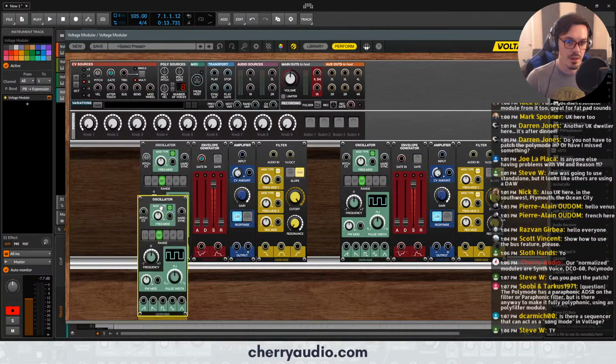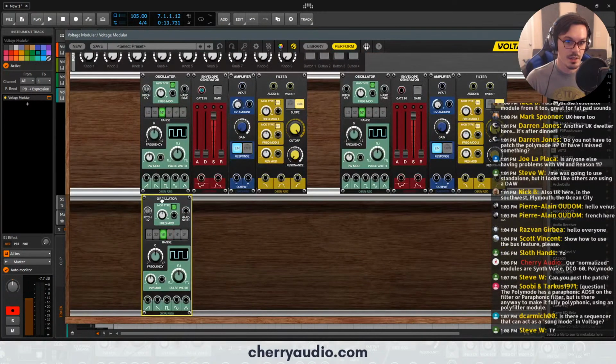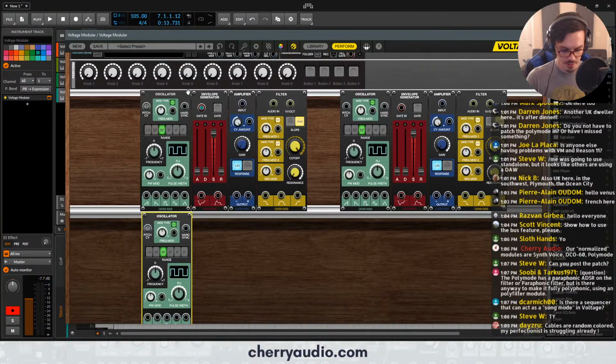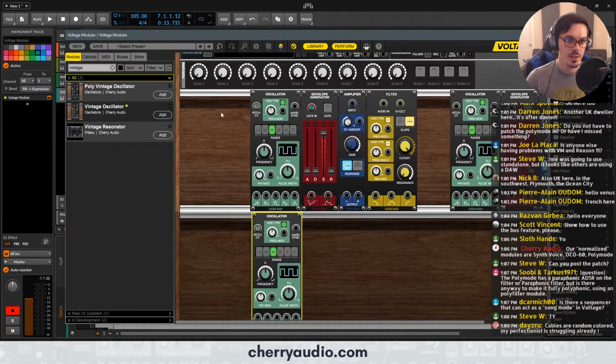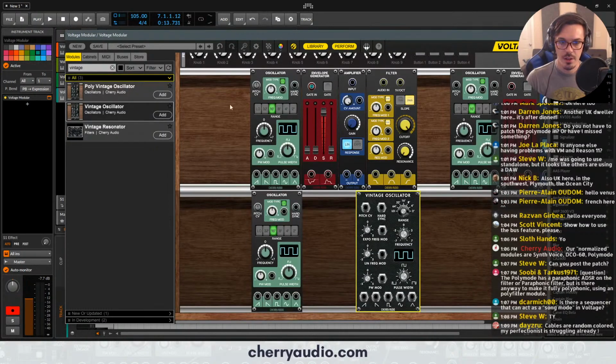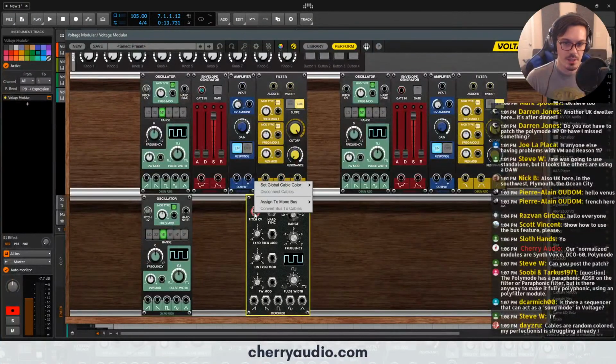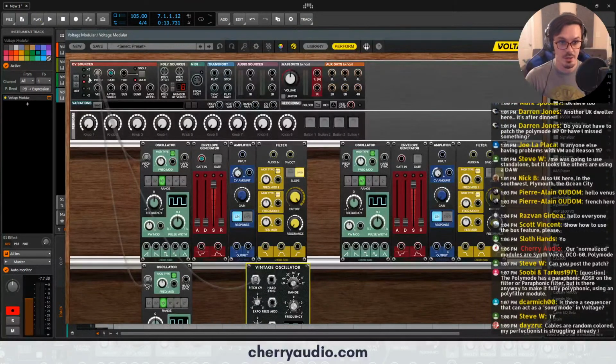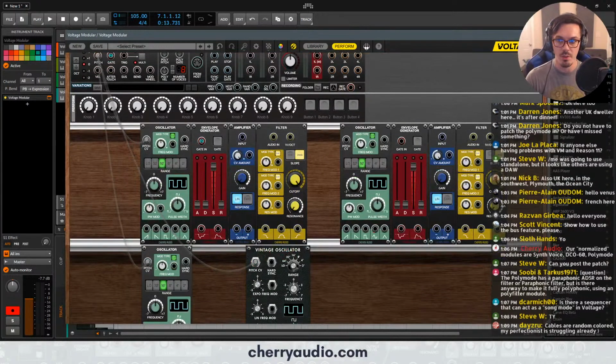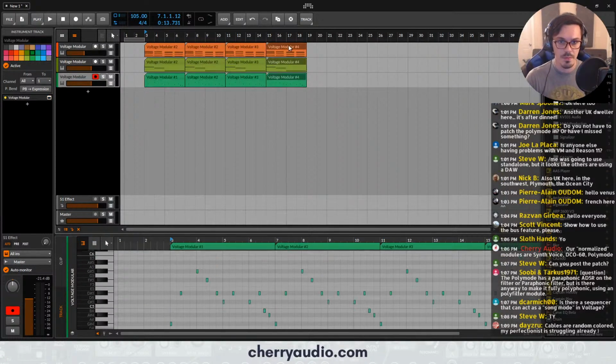So now as I continue to add more oscillators, I can then reassign this. So if I add a different oscillator, let's maybe add a vintage oscillator here. And I've added that in and I don't want to wire this up. I can simply right click now, assign it to the pitch bus, and we're done. So that's the busing system. So we can save common connections as a bus, and that way all you need to do to connect it is right click and then assign it to that bus. So that's pretty cool. And then you can also convert the bus to cables to instantly wire everything. And then you can just see everything cabled as it would be normally. So that's the busing system.